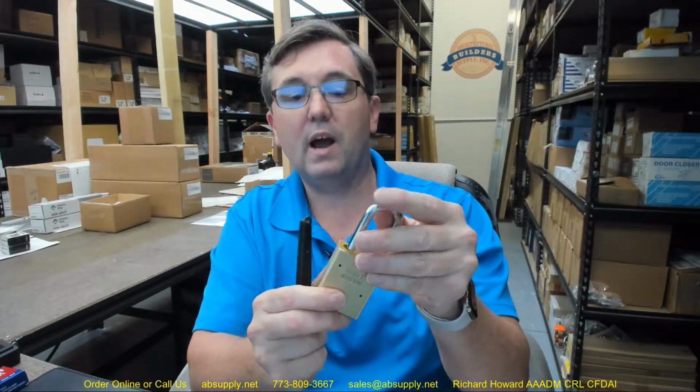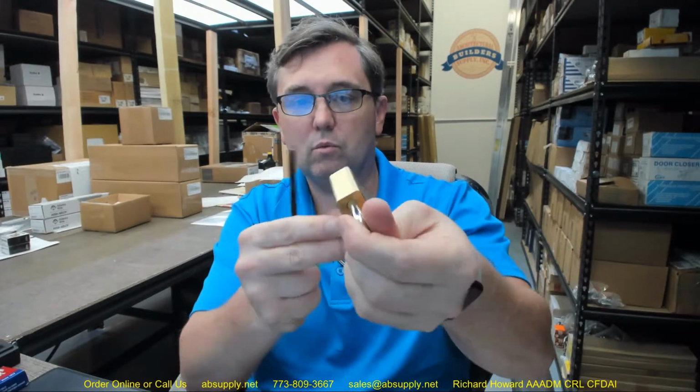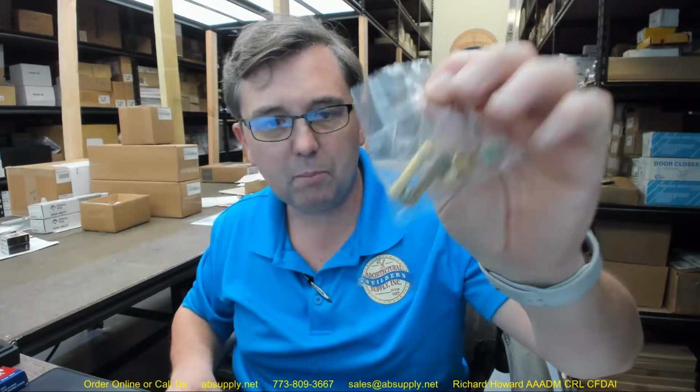I have a very special locksmithing tool that I use to operate this. You can turn that, get that to come out. Now the entire shackle will at that point come out. But when I rotate that back, we're really locked in place there. What you're going to get is your retaining sleeve in order to keep your, forgive me, this tool is multi-purpose. Let's take a look at the parts.